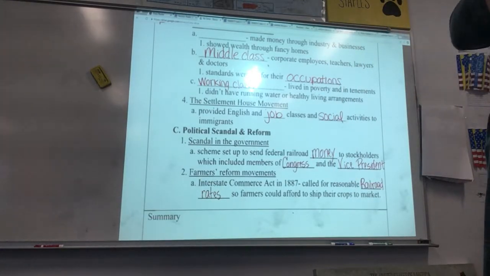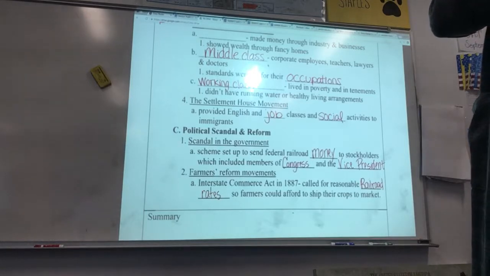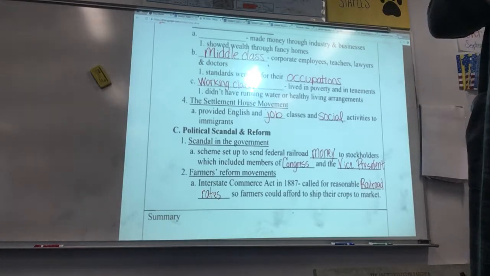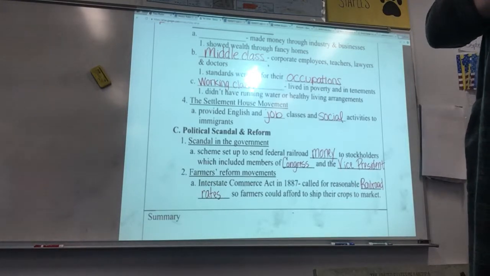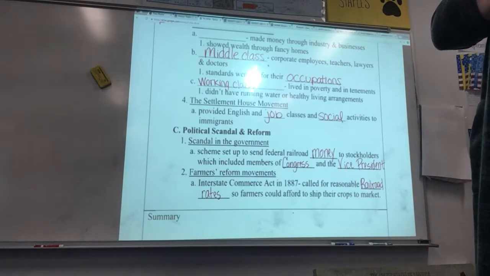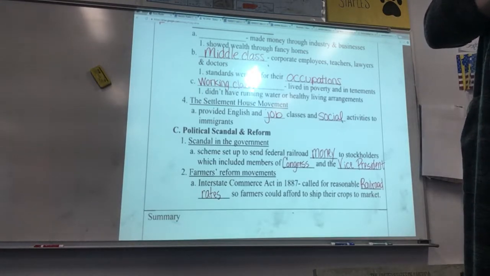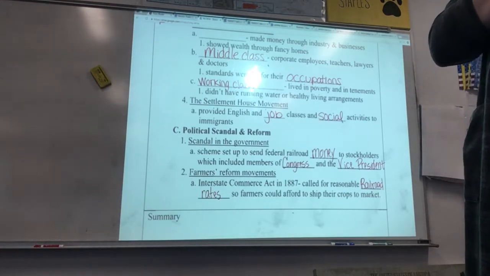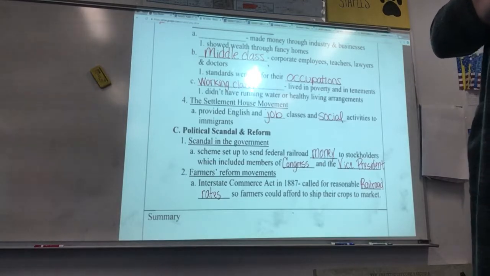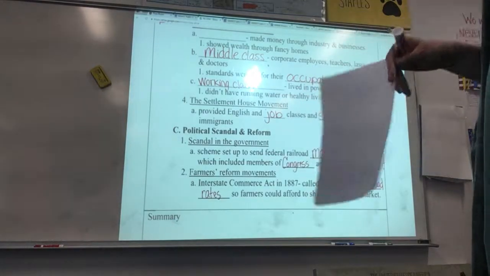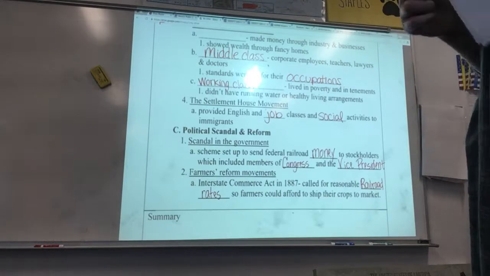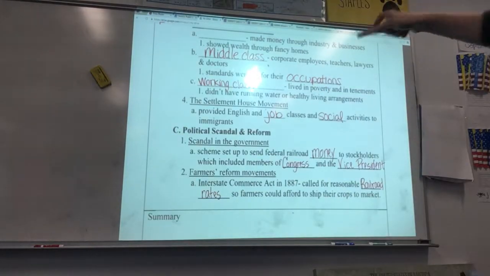Different places were charging people too much. So just like if you went to the store and you bought a Coke and it was $1.25, stores have to regulate how much things that are about the same cost. One store is not going to charge you $1, whereas another store is going to charge you $20. It's all going to be $1.25, $1.50, $2 range. Okay, same concept for this with the Interstate Commerce Act.